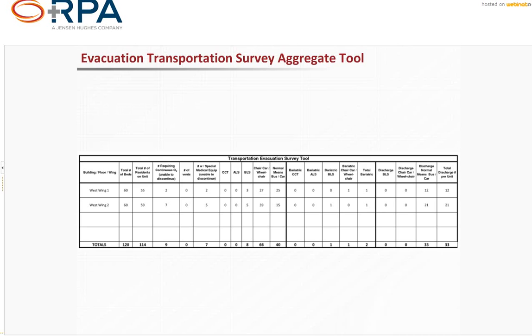I did this with one of our local nursing homes, and after doing the aggregate, walking through all the units, I went to both my fire chief and to the operations chief of the ambulance corps, and I said, if this building over here, this 250-bed nursing home, had to evacuate, what would you call for? And both of them gave me the same answer. I would call for every ambulance that I possibly could find in the county. I looked at them and said, based on this aggregate, you need 2 ambulances. The rest could go out on a wheelchair bus.